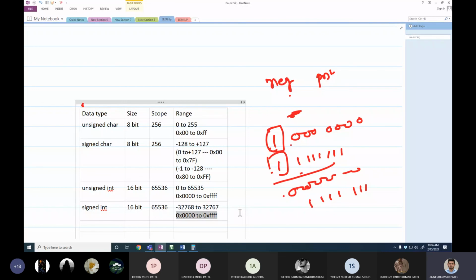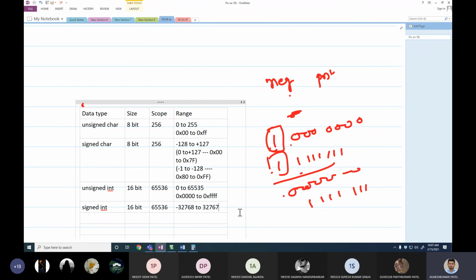And I'm not going to write this range, but it will be ranging from 0000 to FFFF. If you want that, it would be like this: 0x7FFF is the maximum number in case of positive, and your negative maximum would be 0x8000. That's the negative maximum. Now do not be misled: this is the maximum of negative, but the minimum of negative is 0xFFFF. That's why I'm not writing this. That is the issue.